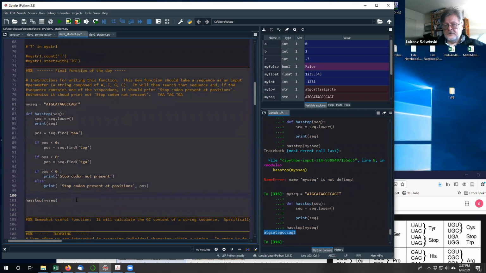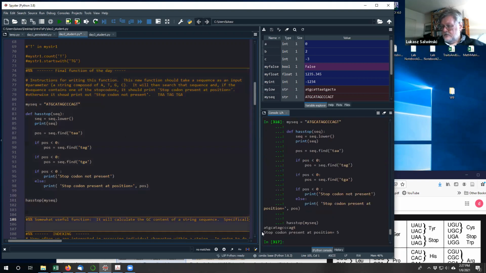Okay, so here's one version of the function that I asked for. We can check if it works, if there are any typos or what's going on, by just running it. And we're getting that information that stop codon is present at position 5. Is it true?